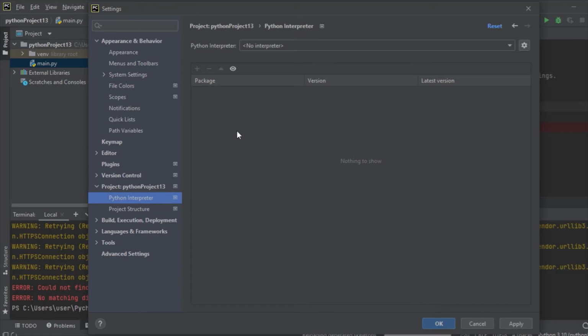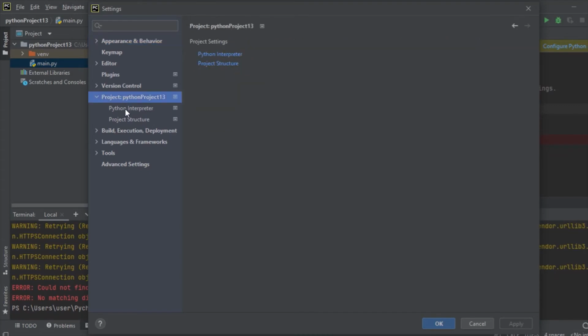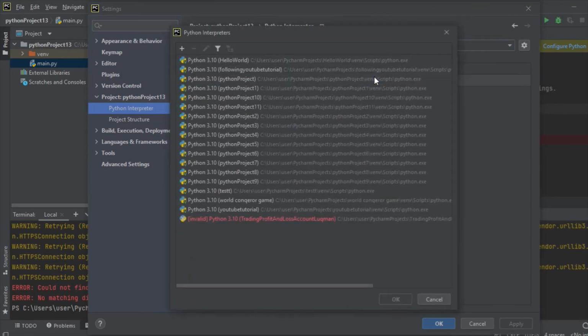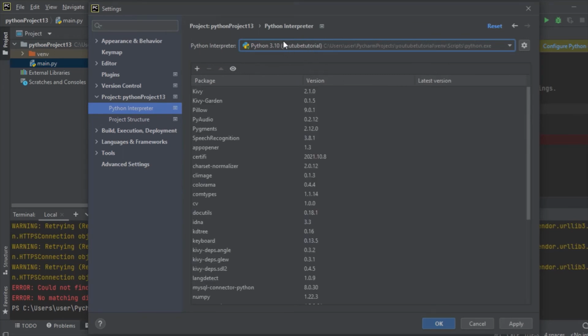So now here's what you need to do. Under this project, you come to this Python interpreter here, and we import all the other modules from the previous project to this new project. The name of the project is YouTube tutorial.